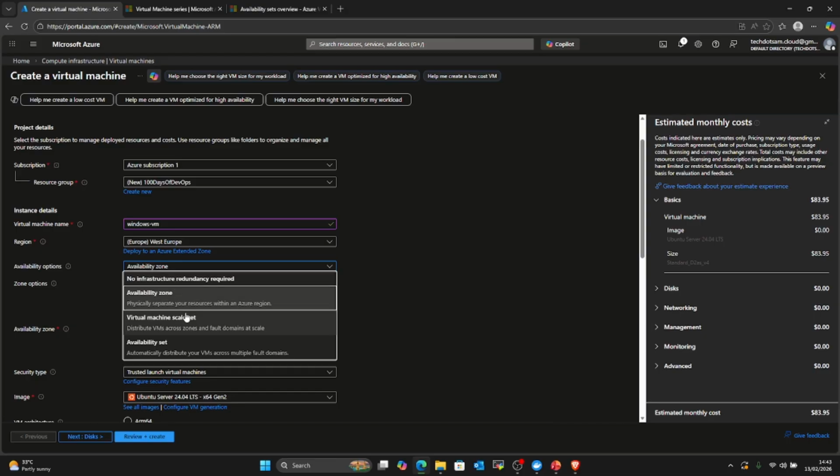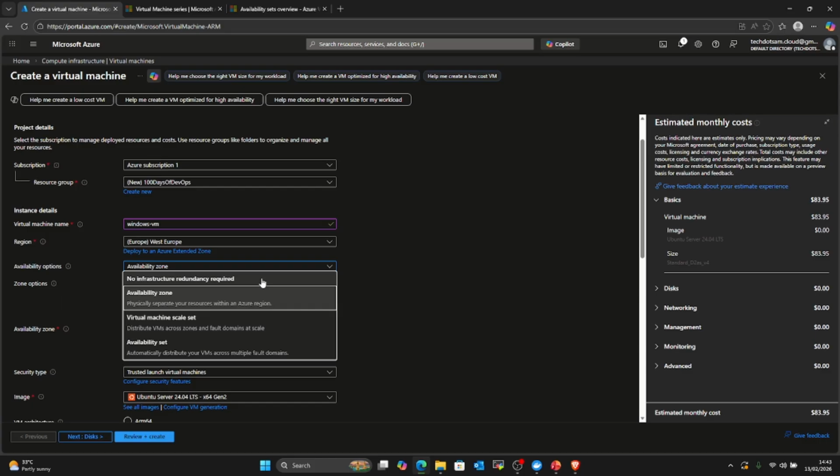Now we have four options for availability, and I talked about availability zones on the first day. We have no infrastructure redundancy required, which means you just want one VM and one VM alone, without any backup VM.